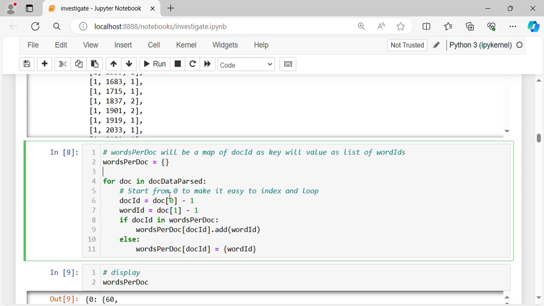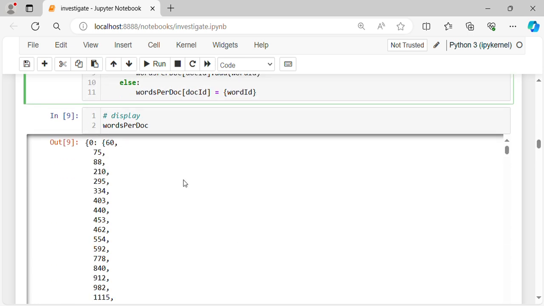If doc ID is in words per doc, then words per doc of doc ID dot add word ID. Else, words per doc of doc ID equal word ID, and that is in curly braces.